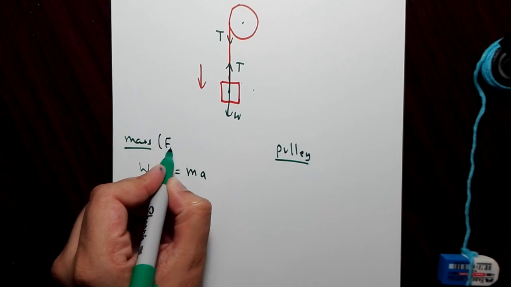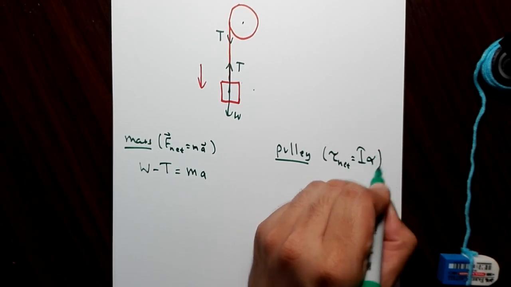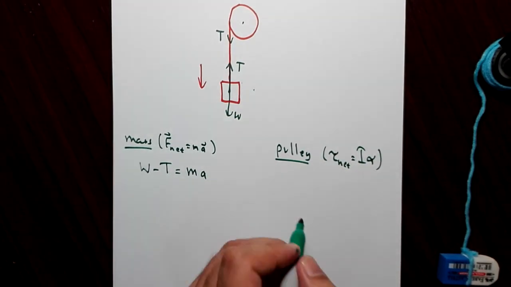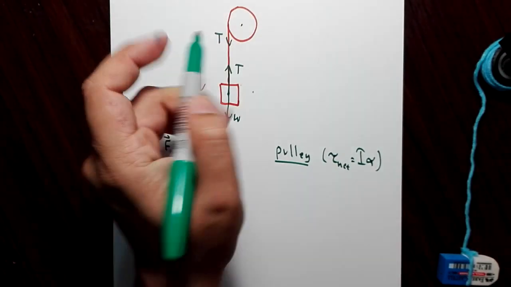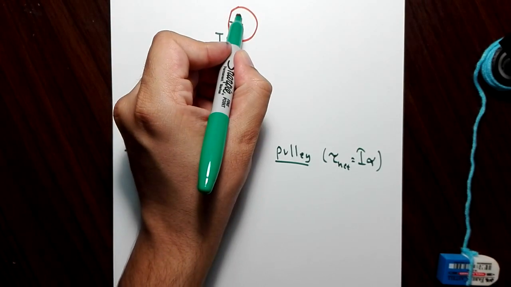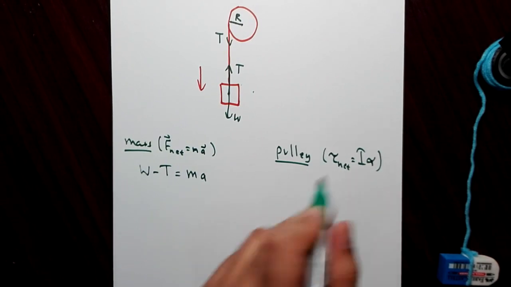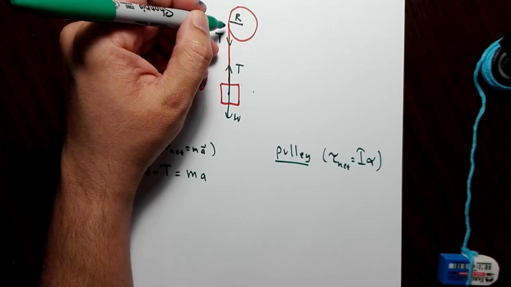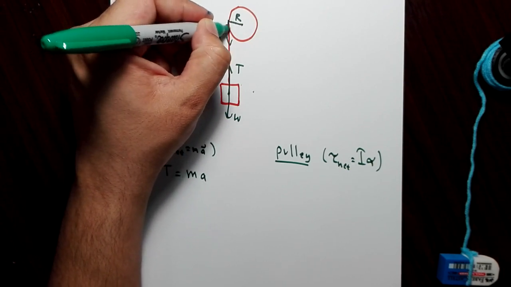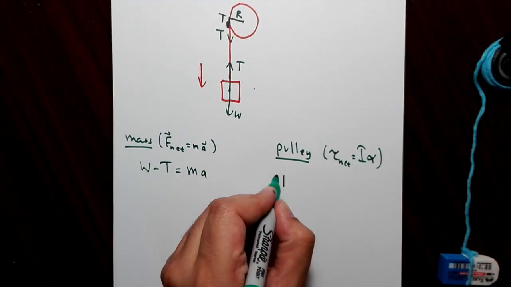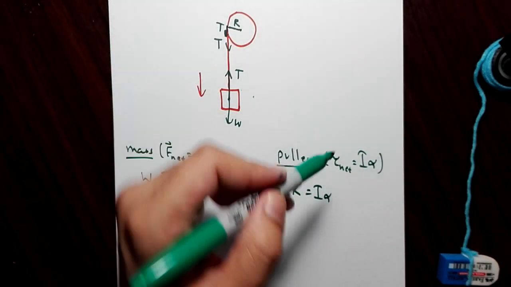Now for the pulley, you will apply tau net equals I alpha. Since the pulley is a rigid body, you need this form of the law. There's only one force acting on the pulley that's rotating it, right? That's tension, and it is acting on the edge, which is at the radius, the distance from the center of the pulley to the edge. Since the tension is tangential, the angle between tension and the radial vector is 90 degrees at all points. So just T times R equals I alpha, and it is counterclockwise rotation, so you get a positive sign over here and a positive sign over here.